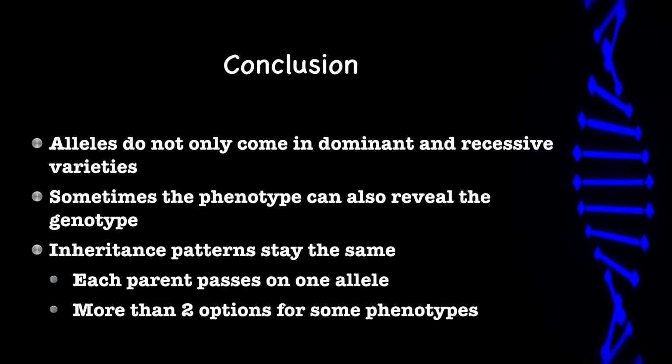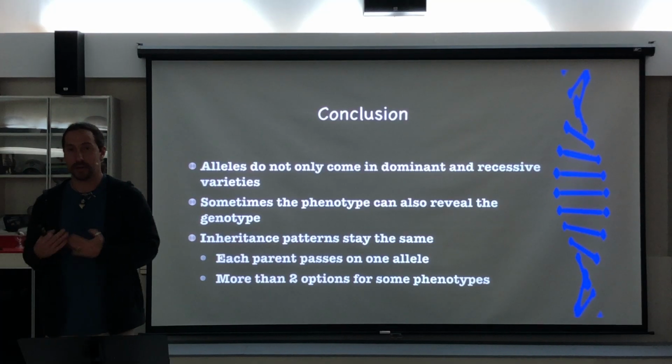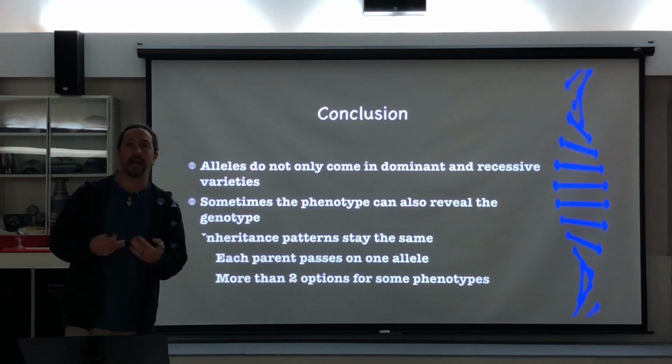All right? We can always track which way the alleles go, and sometimes, though, we're going to have more than just 2 options for a phenotype. Because in incomplete dominance and in codominance, you end up with where you could have 3 or maybe 4 different phenotypes. And it's possible, if we even look at more alleles that are present with multiple allelism, that you could have even more options. Okay? So we'll look more into that later on.